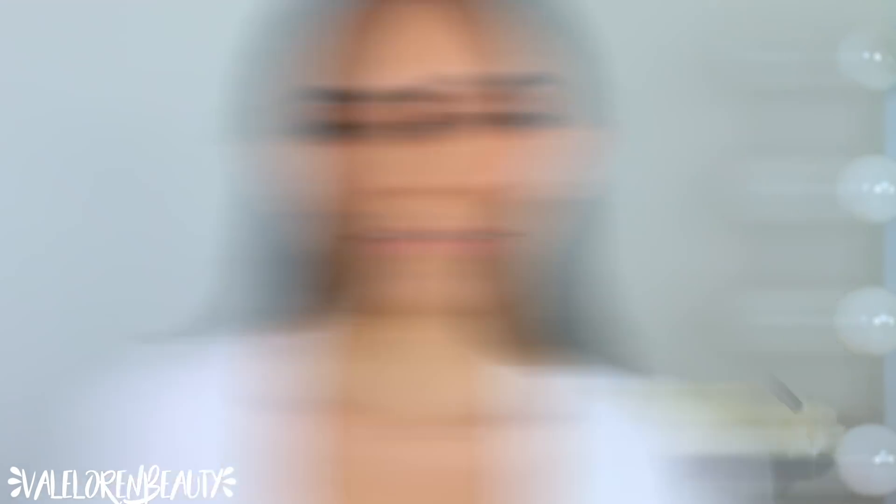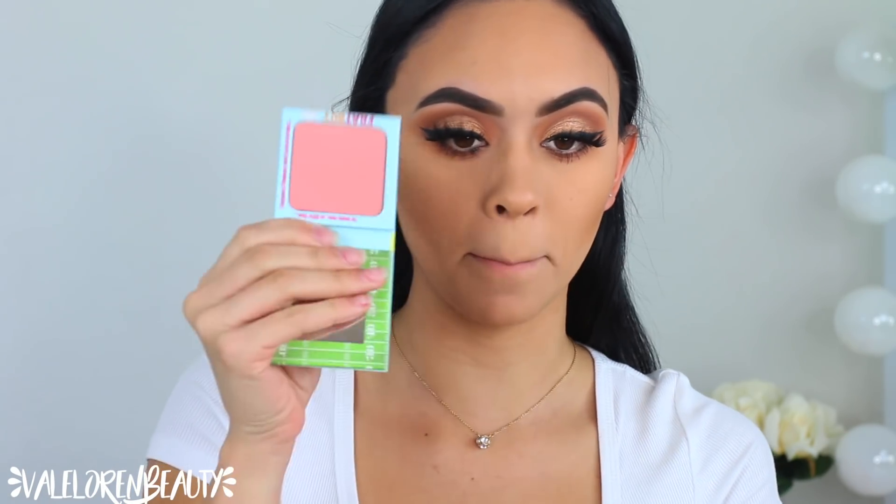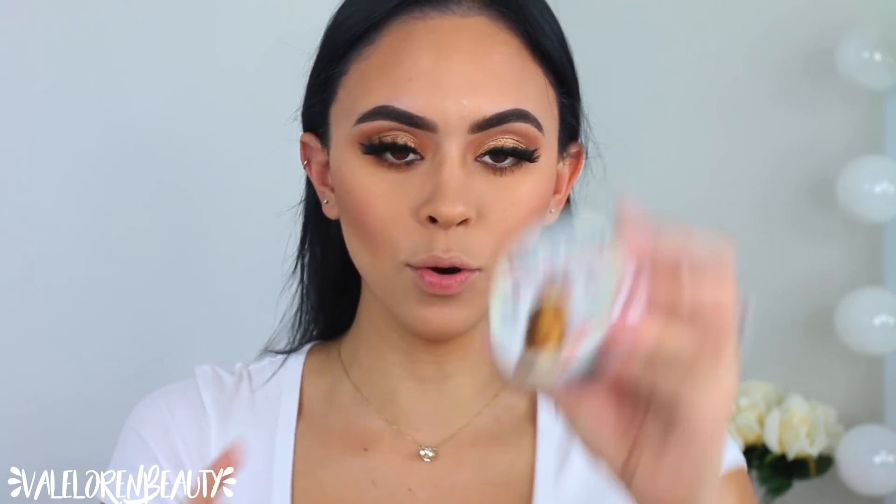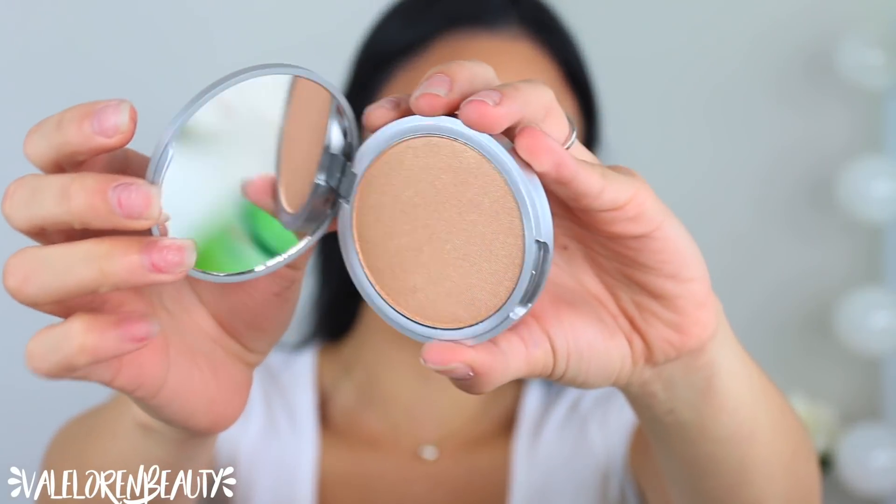For blush I'm trying on this one — it is called Frat Boy, and it is like a pinky shade. This is not my kind of shade but I'm gonna try it for the tutorial. I actually don't do really pink blushes but oh, it's pretty if you do a really light hand — it looks really really nice. The Balm is really known for their Mary Luminizers — that's like their all-time most famous highlighter, and I think they came up with that highlighter before anybody else. But today I'm gonna be trying the Bonnie Lou Minizer. It is a highlighter and shadow. It is more gold tone because Mary Lou is more on the frosty cool tone side. I'm gonna be taking that with my Sigma F42 fan brush.